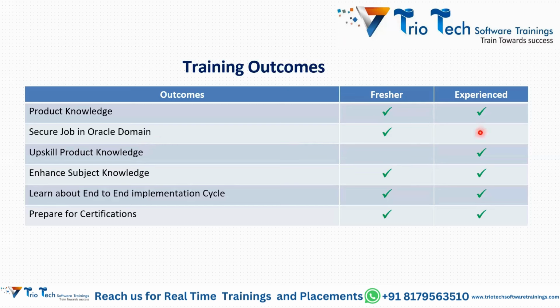Experienced people are not included there, because they are already working either in the Oracle domain or in some other domain, so they just want to upskill themselves and now they want to switch jobs, right? So I have deliberately not mentioned that they want to secure a new job, because they're already working, so either they can switch from the current stream to the new stream, which is Oracle Fusion Financials, or they continue if they are already working.